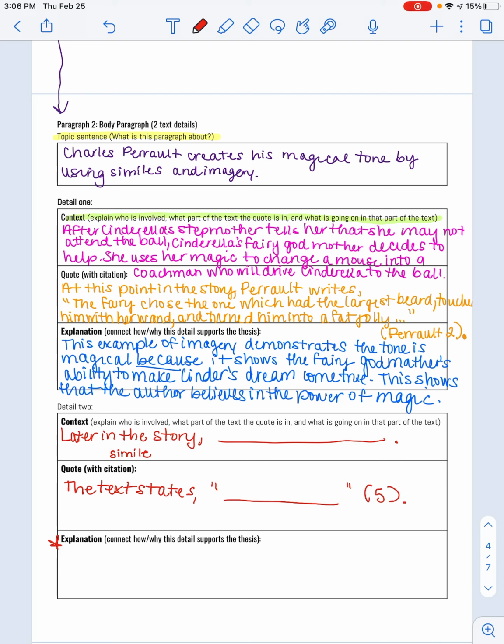So you will see the rest of my writing when you get to school, but for now, what you need to do is you need to do your topic sentence, you need to do context, quote, explanation. Transition, context, quote, explanation. Okay, so that you're using 2 examples from the Scarlet Ibis.